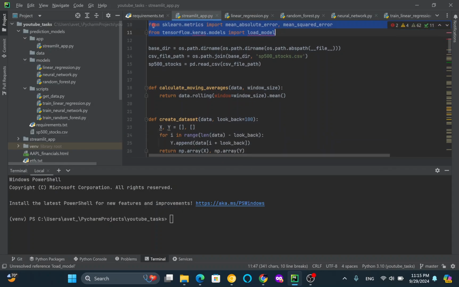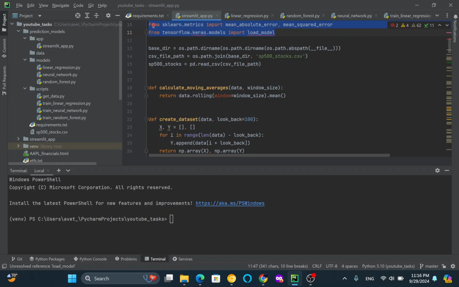Next, we are loading our S&P 500 stock file, with access to the base directory of the project, the CSV file path, and the name under which we are saving the data from our file. We are saving it from the CSV file as a pandas data frame, which contains stock tickers that will be used to fetch stock data.